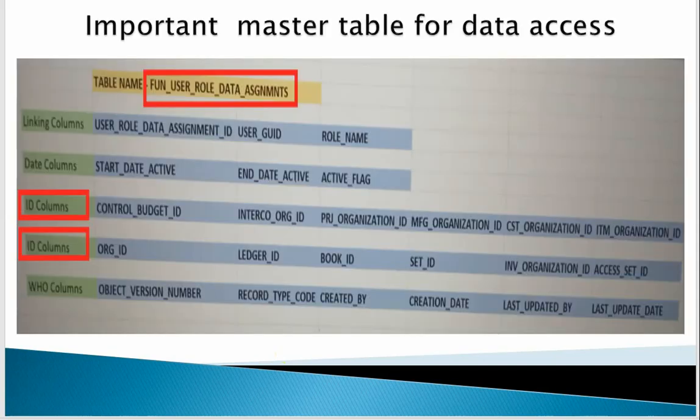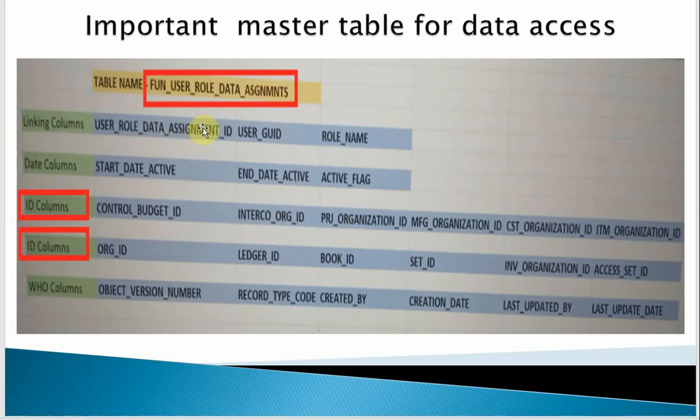Now coming to the tables for data access, the first table which I have highlighted is FUN_USER_ROLE_DATA_ASSIGNMENTS. This is the master table where all the data access details for that particular user corresponding to a particular role are stored. This table has some important columns.